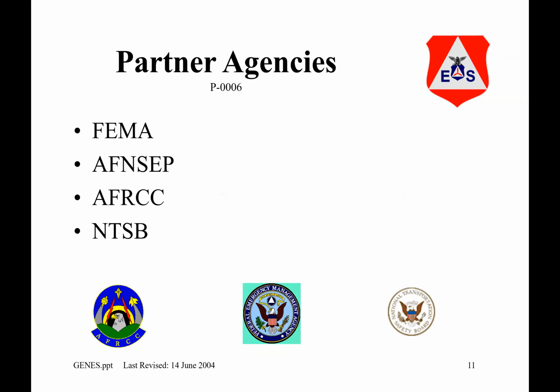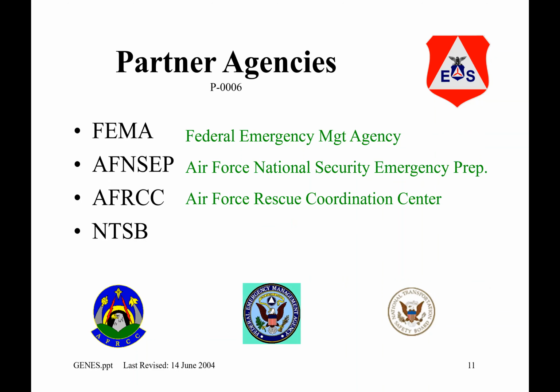So again, we talked about partner agencies, and this one's a little more colorful. We partner a lot with FEMA and the Air Force Rescue Coordination Center, but also NTSB, the National Transportation Safety Board. If there's an aircraft incident, they're the ones coming in to investigate it, so we partner with them. And the Air Force National Security Emergency Preparedness, I'm not as familiar with that one. The other 3, in my experience, I've worked with them quite a bit.